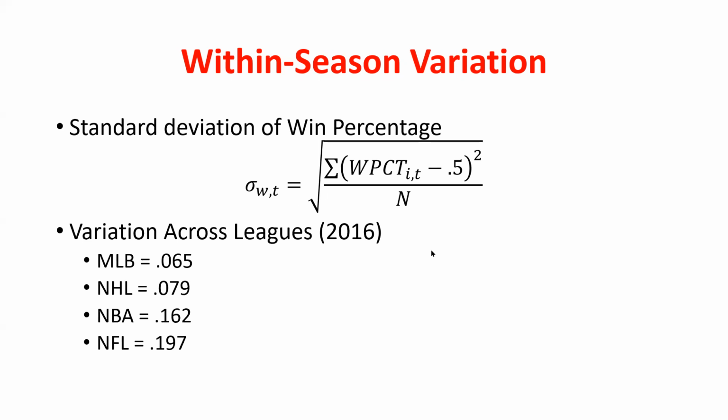Okay. So if we look across the different leagues, I took some old data because I had it, and it doesn't really matter what year we're looking at. In fact, maybe I'll bring in some data next week because I've got a bunch of other time periods. We can actually see what's happening over time to competitive balance in these leagues. So Major League Baseball has the lowest, then NHL, NBA, NFL.